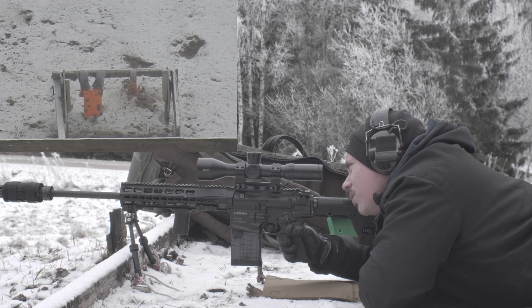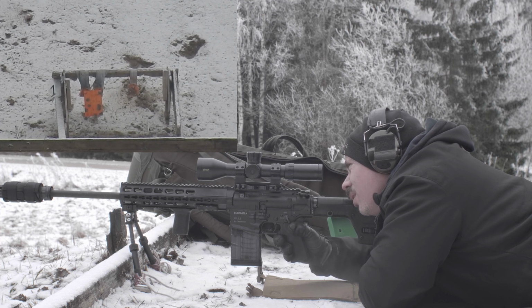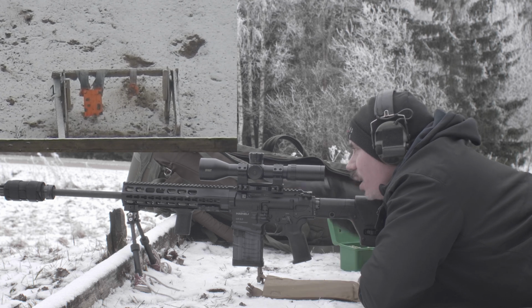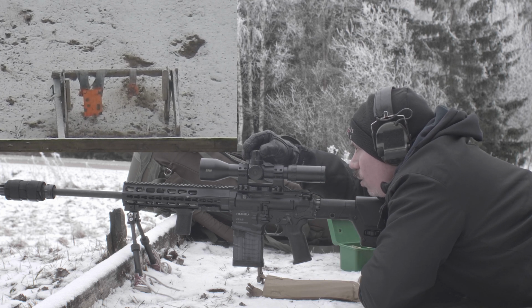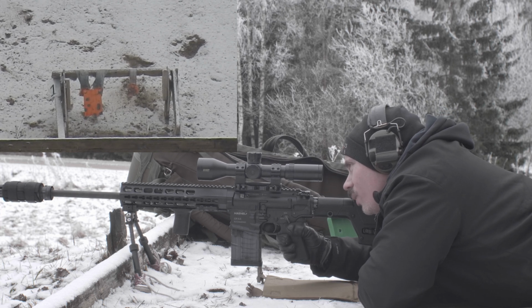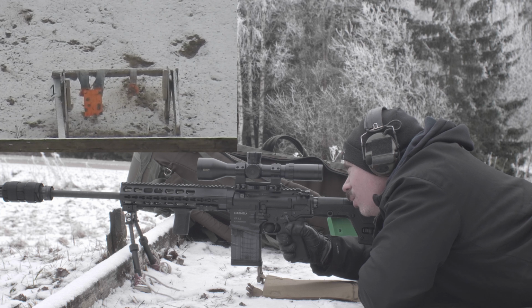Let's take the same exact shot and see if the wind is my friend. Just right of the target, but the height was correct for where I wanted to hit. Let's measure in the optic. Yeah, I should go 1 click up. That's about 5 centimeters at the target.